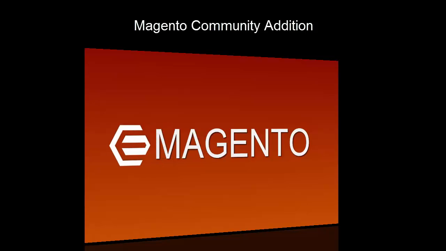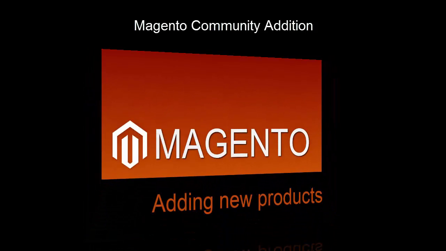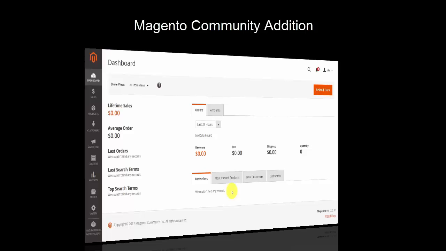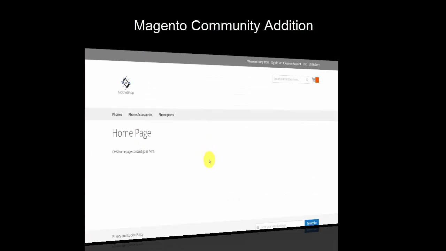Before we can actually build our online store and actually start selling things on the internet, there are a couple of things that we should consider. Definitely one of the most important things that we should consider is actually the platform or the software that we are going to be using to build our online store.